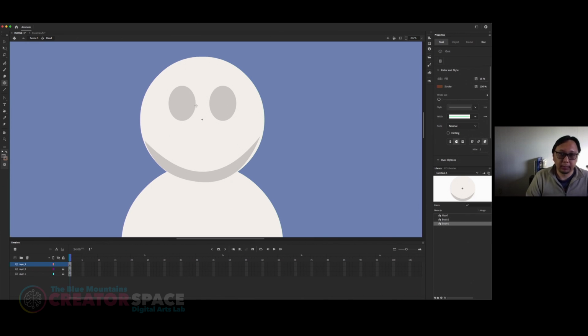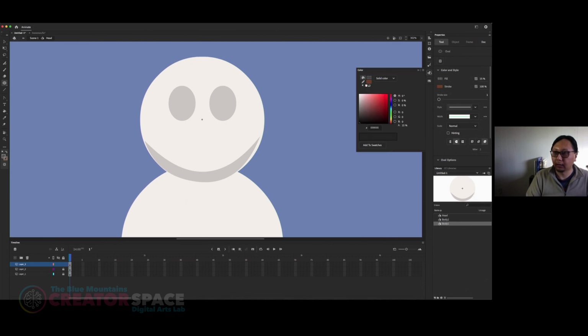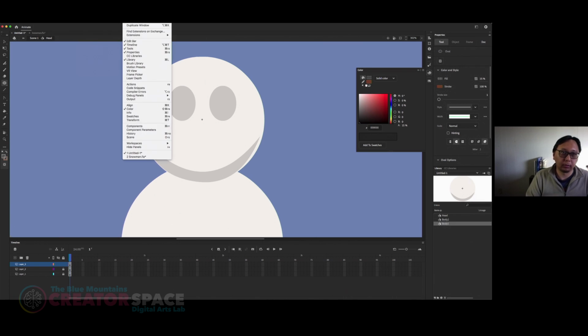Okay. And next thing we want is to create a pupil, and we want the color to be, let's just use black, and we don't want that same color. So what we want to do is we're gonna go to the color again. If you can't find your color, you can either find it here, fill color, or if you can't find it, you go to window, and then color, and it will pop up somewhere on your windows here.